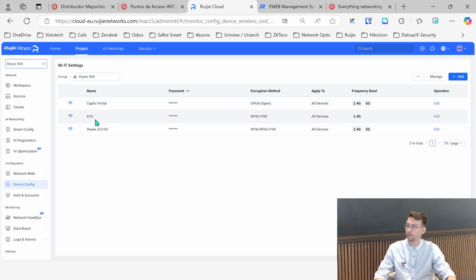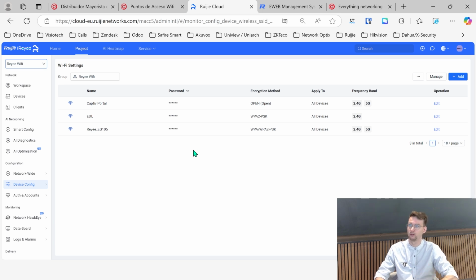Then we have our Wi-Fi set up. You can also see the other Wi-Fi, which is the default Wi-Fi, and you can see we have a password. And also the different types of encryption methods to access, and the frequency bands, as you can see. For example, that one I created just as a test for domotic devices, just for 2.4. Okay, great. So we've created the VLAN, and we have created the Wi-Fi.